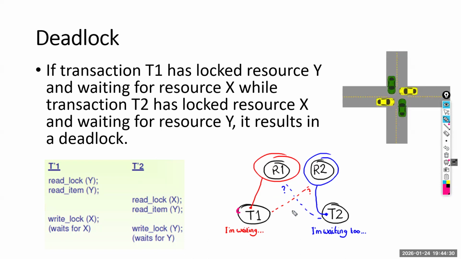Yes, but sir, I think whoever prepared this diagram, because it's not my diagram, maybe the idea is this is resource one and resource two. So in that case, this is not referring to whether read lock or write lock, right? I feel like this is resource one, resource two. So transaction one has locked resource one and is waiting for resource two, but transaction two has locked resource two and is waiting for resource one. But locks are used for the same record, isn't it?